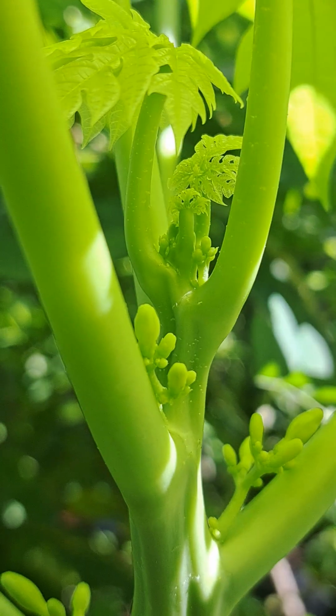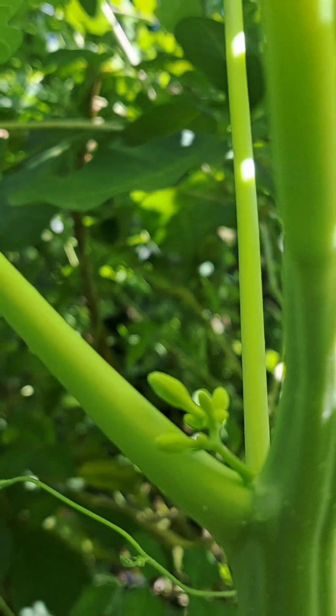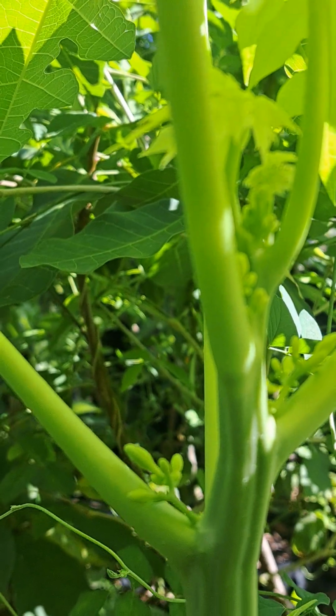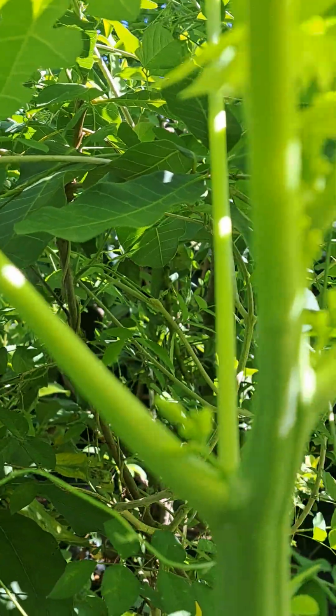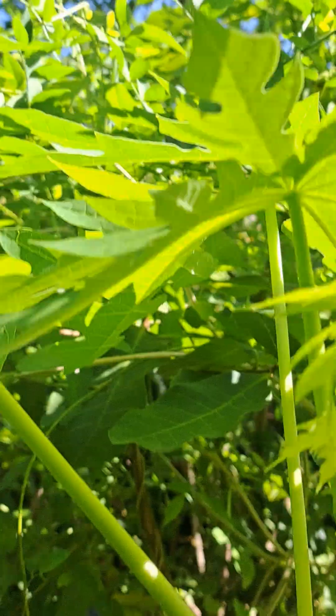So my garden is doing well. I wish it would do better. I wish I would see more fruits growing there, but you can't be greedy, right? Yes. You too can plant your own garden. You too can grow your own fruits in your house. You can see that they're growing. They're healthy. They're growing well.